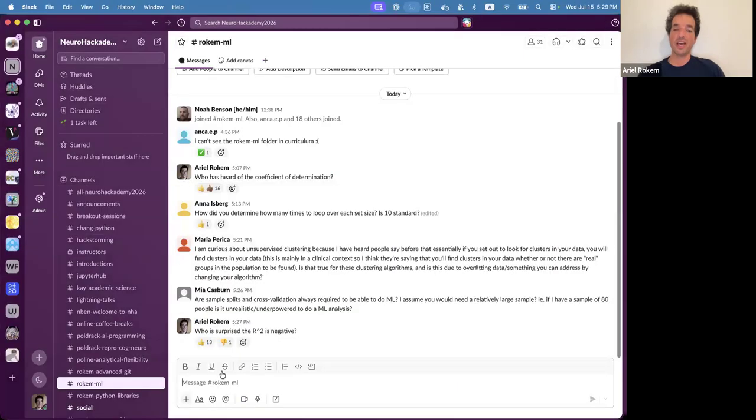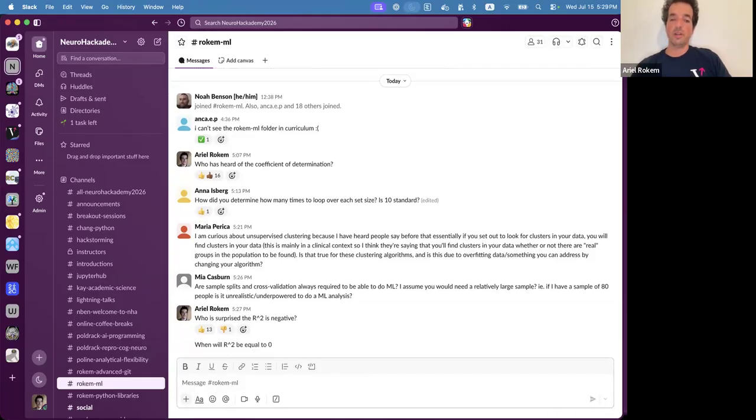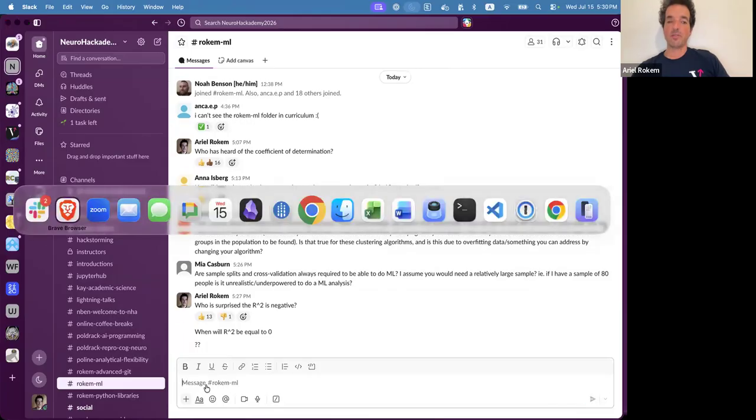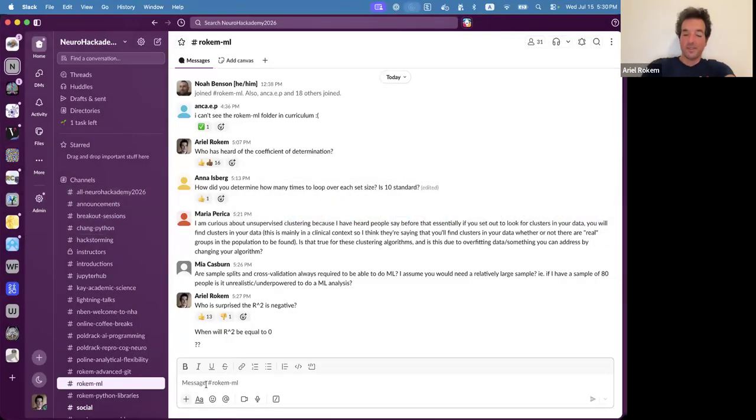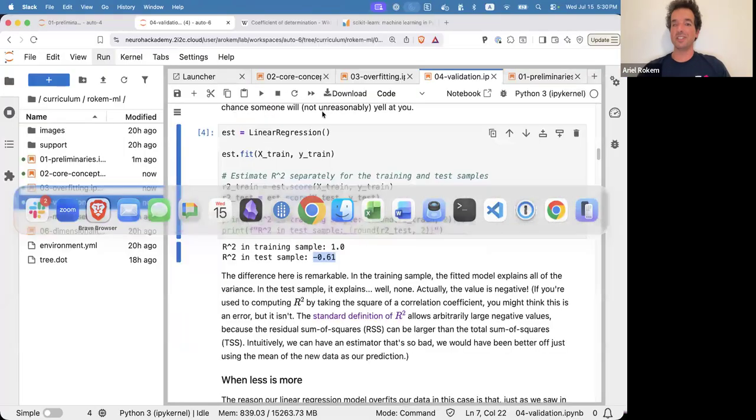Let's see, a little guess. When will R squared be equal to 0? I told you that it can be negative, and certainly it can be any number between 0 and 1. When will it be equal to 0? Does anyone have a guess? You can type it in there, just based on the definition of R squared that I showed you.